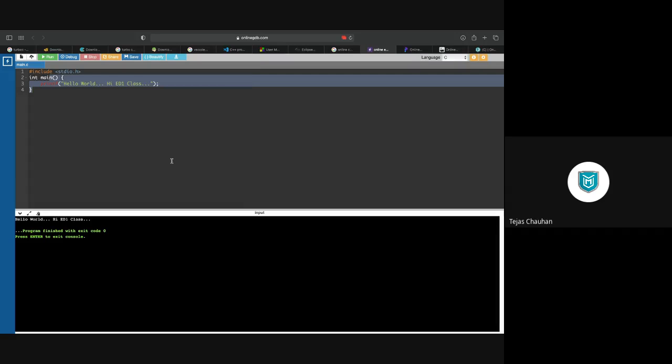If they don't have a system, or if they can't install any software for any reason, then you can use these online compilers and you can always run your code. Let me clarify, I have explained how you can use an online compiler.